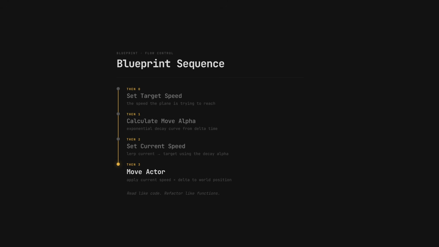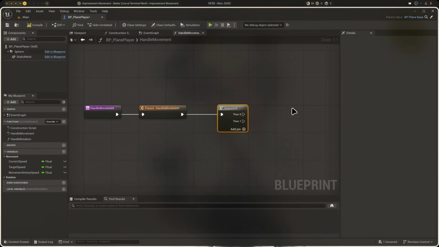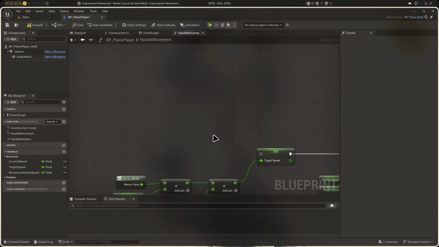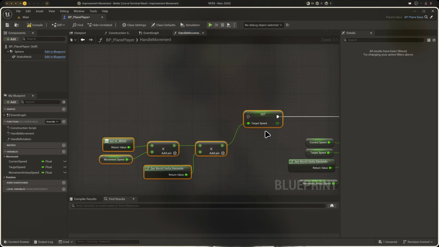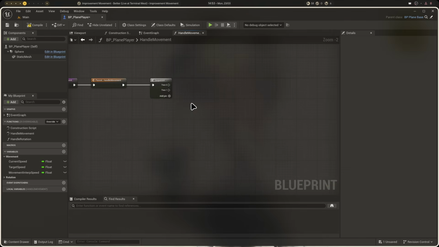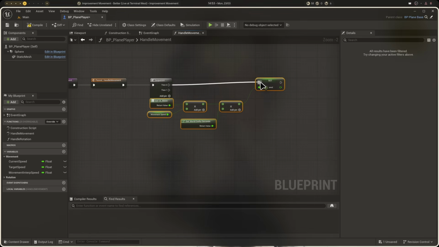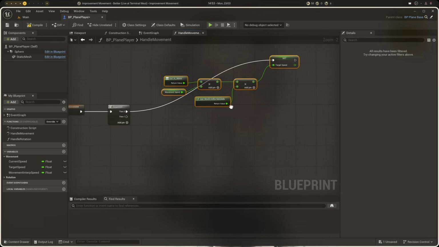There are other benefits and reasons that you might want to use this, but the main thing though, going back to sequences, is that they are just a really nice way to help structure our code and help us think logically, breaking things down essentially into steps. You're saying do this, then do this, then do this, and you try to keep everything somewhat unique to a given task. So the first thing we actually want in our given task is that we need to calculate our target movement speed. We're already doing that down here, so this is one of the things that we can just grab. If we grab the code up to the Target Movement Speed node, press Ctrl and X, and then come on over and paste this over. So this will be the very first task that we give ourselves on our sequence.